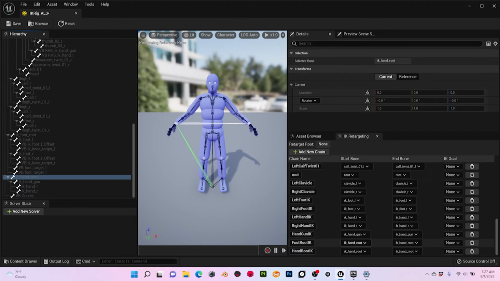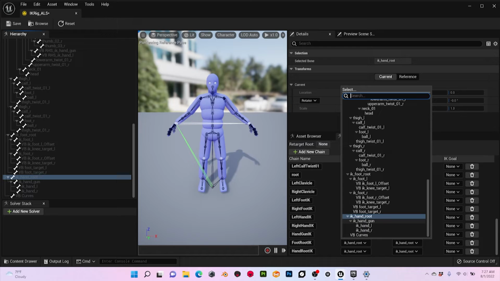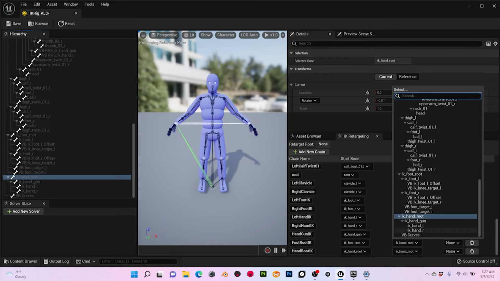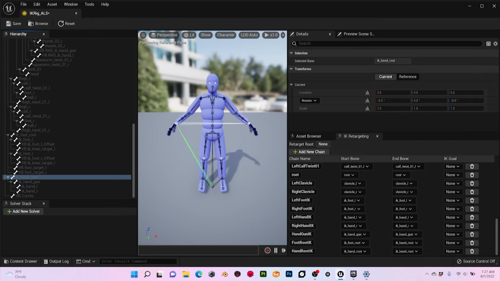Here I made a mistake and I selected the hand instead of the feet, so we can just come here and select the right one. Okay, so we are done with this part.